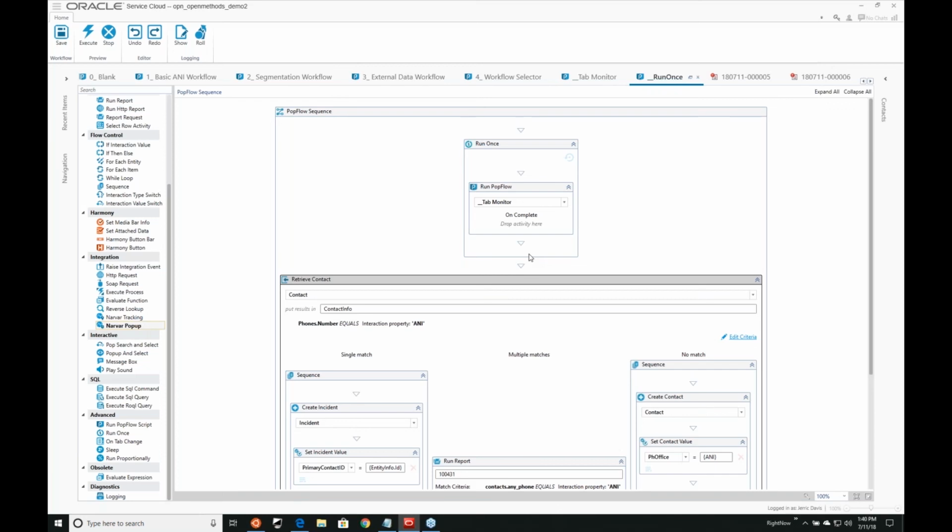So if you have to query an external database to get some information that will be constant for every single call but takes some time, if you put it inside a run once, assign global data, you can use that data for each call without requerying for it. So it can save some startup time for each call. So that's a pretty powerful feature of that run once.